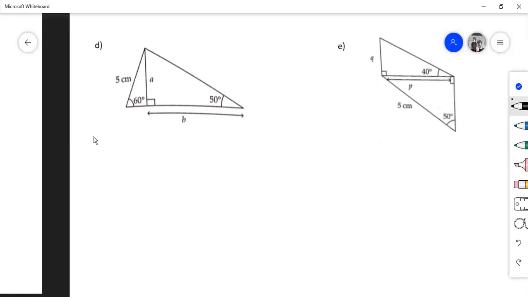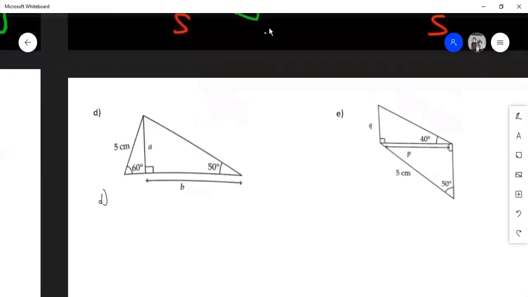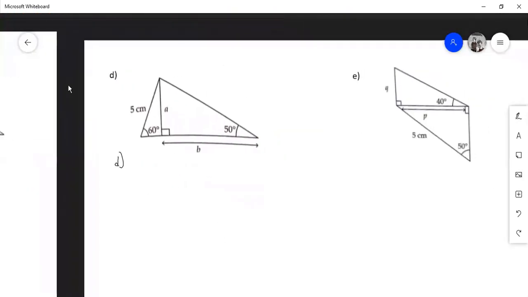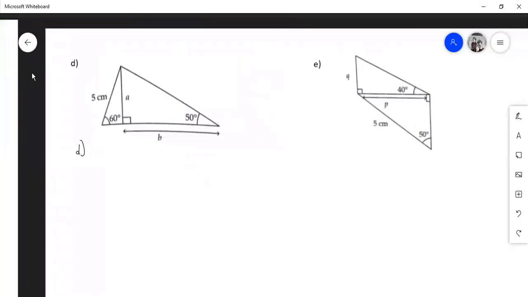For question D, what we want to find is, oh my God, I want to find question D. They want you to find again, wait, instruction, there's no instruction here, I think. Wait, let me cross check the instructions. I must have instruction. No instruction, how am I going to find instruction? Disappointed.